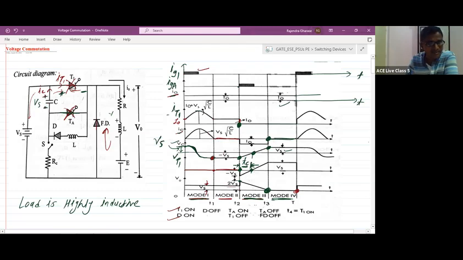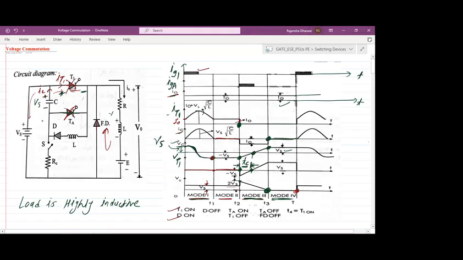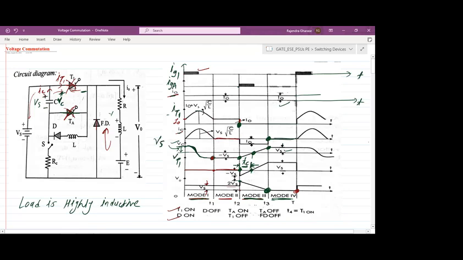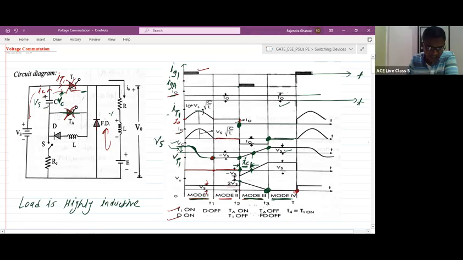Let me finish first. So when VC is positive, we are having polarity plus here, minus here. Definitely, whatever you are saying, in mode 3 the VC polarity is lower plate positive, upper plate negative. It is okay. But please listen. VC polarity we are having plus here, minus here. This is for the positive value of VS, when VS is positive.